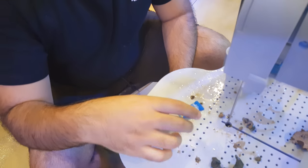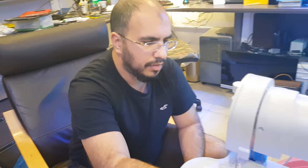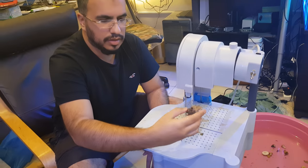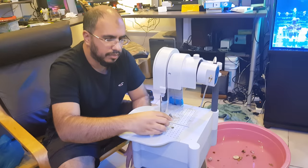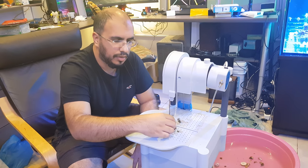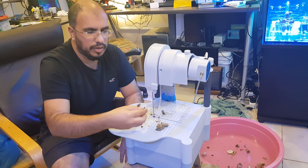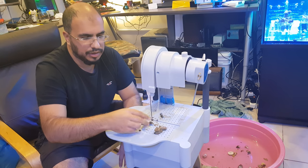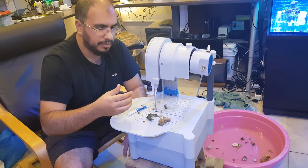So, this is the Gryphon, as you can see. It can give you a lot of nice, clean cuts. If you got some new corals coming in, you can get rid of the extra rock, make it nice and smooth, cut off the dead parts that have algae on it, and stick it to your tank again.